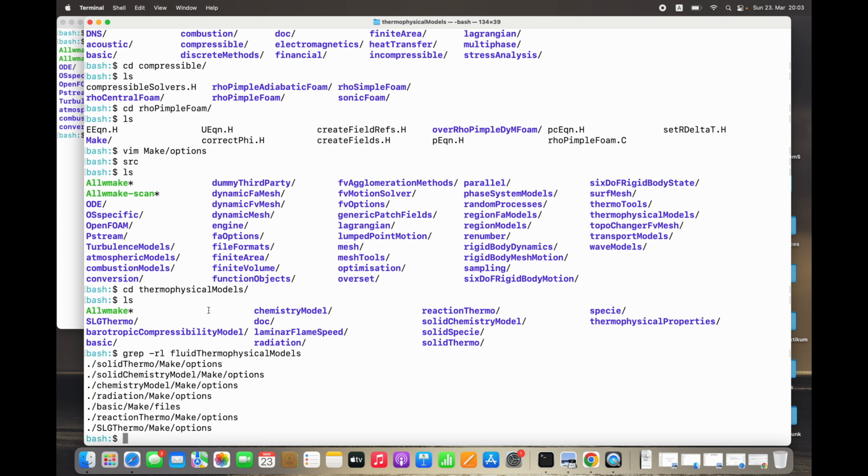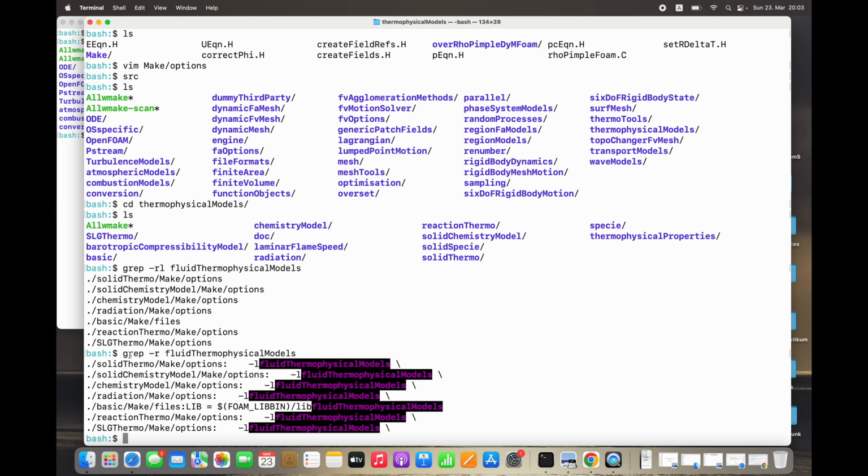Actually we don't need the L because we want to see what is written in there. You see that solid thermo uses the fluid thermophysical models, but doesn't define it. There's only one instance in all these occurrences, and that is inside basic. This is where we define the fluid thermophysical models.